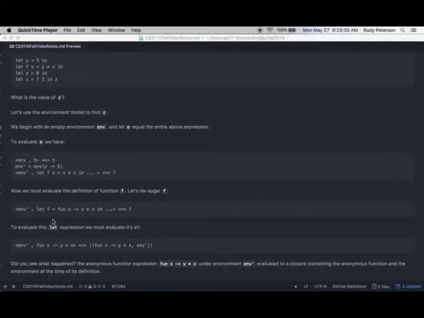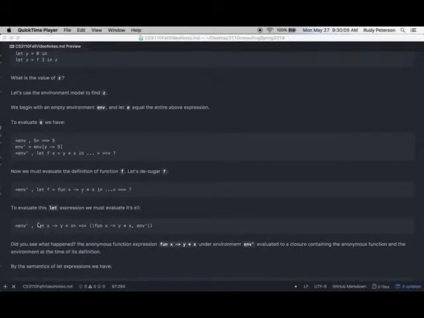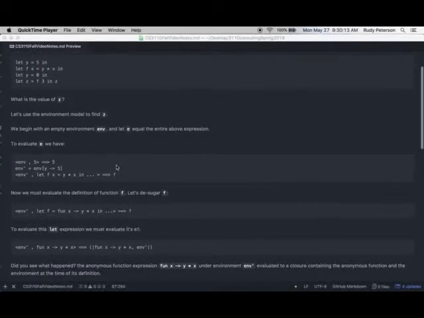So let's just desugar f for a second. We're going to rewrite f like this, and this is just to make it more clear that this is a function, and we're going to use this notation later on. This definition of the function is inside of this let expression, so we are now evaluating another let expression. These are all going to be let expressions because it's easy to program in OCaml that way. Now we will evaluate the E1 of the let expression, which is just the expression that a variable is being assigned to. In this case, the variable is f because that is the name of the function.